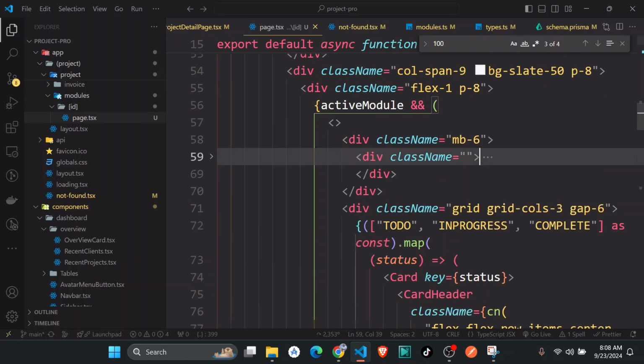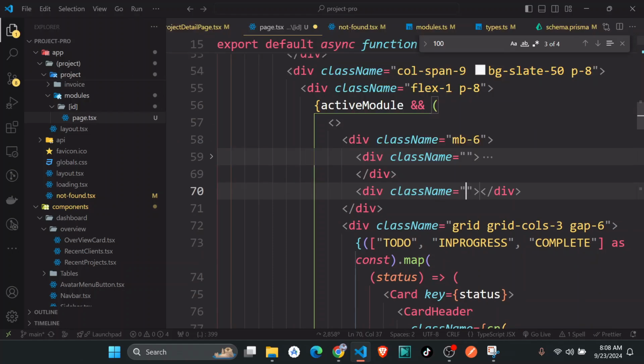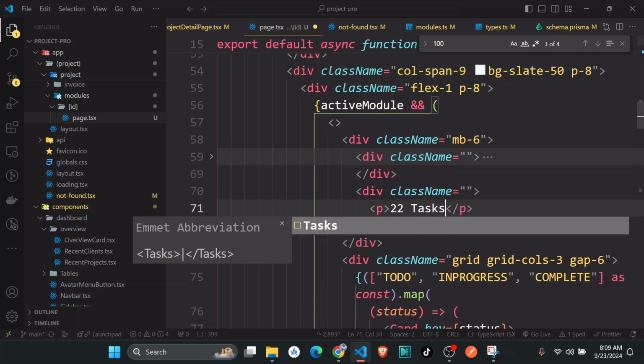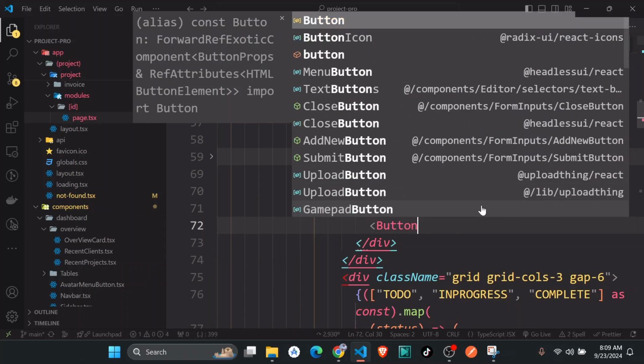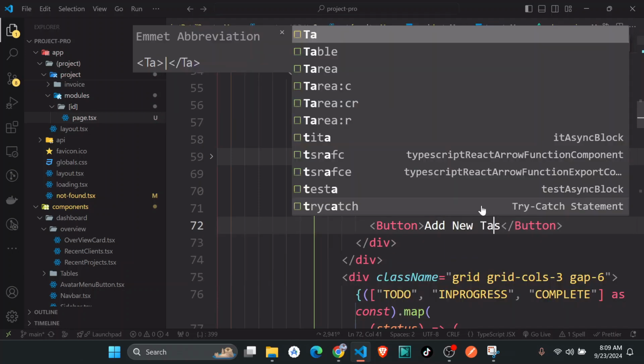Okay, so after putting them, I can bring in another div. Now this div is going to have two things. It's going to have a p tag showing the tasks. Can you say 22 tasks? And then you can just add a button here, to add new task.